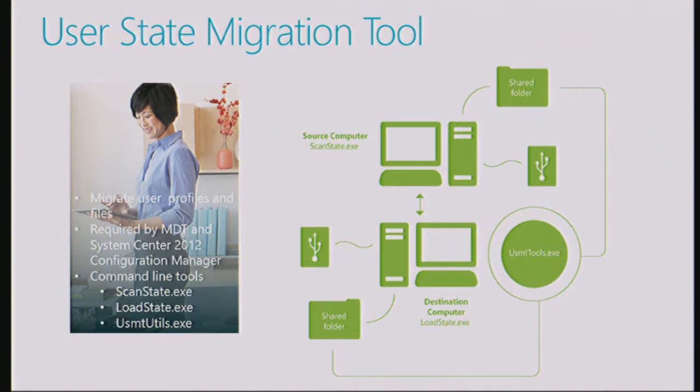Okay. So the user state migration tool hasn't really changed a lot. It allows us to hard link files that are in place. It allows us to offload those files to a file share so that we can do a complete replace of the hardware underneath. If we were going to just refresh the hardware, i.e. drop a new operating system on there, we'd use hard linking inside of NTFS using USMT in order to keep files in place and not have to go through all the time of moving them over to a file share and then all the time of restoring them back.